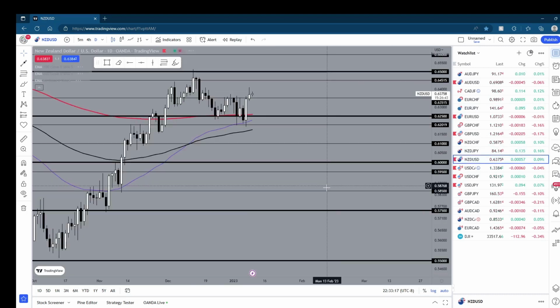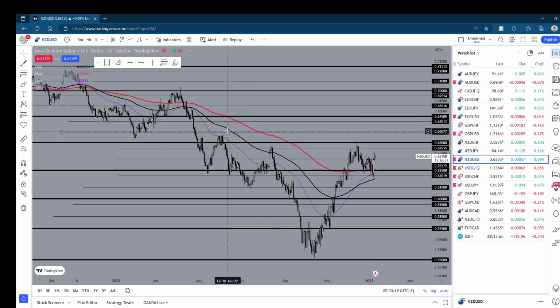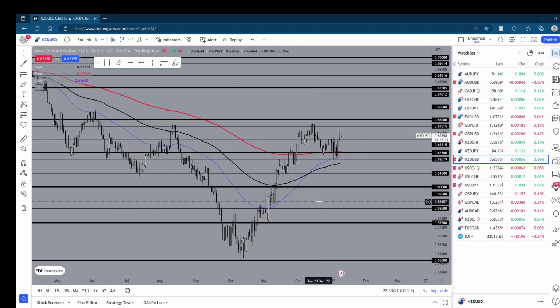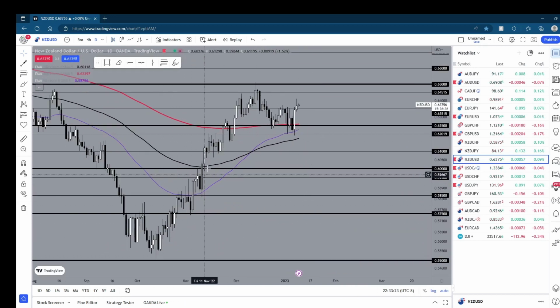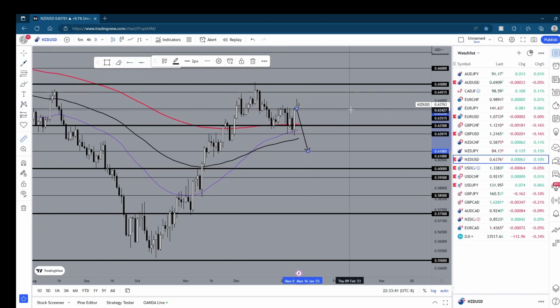Next one, New Zealand US dollar. Same situation here. All of them pointing down. There's a short-term uptrend that happened here, but as you can see, if you stay the course, there's going to be a down move at some point worth at least 250 pips. So what we can expect for the New Zealand USD is for price to bounce from here down here, which is going to be a 250 pip move. We measure it, boom, 250 pips.